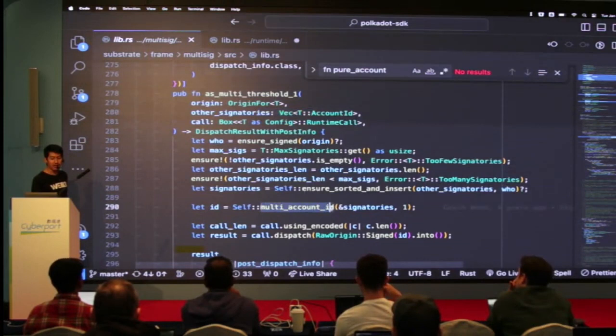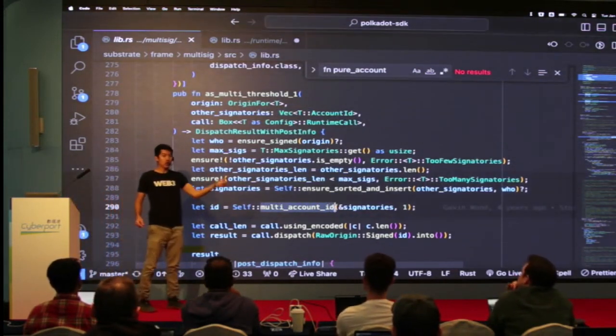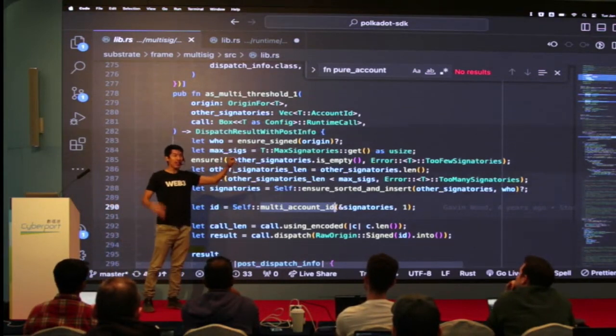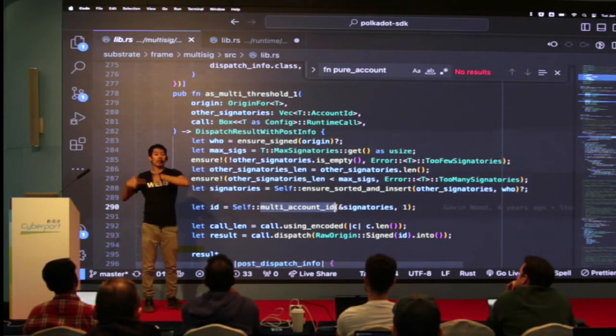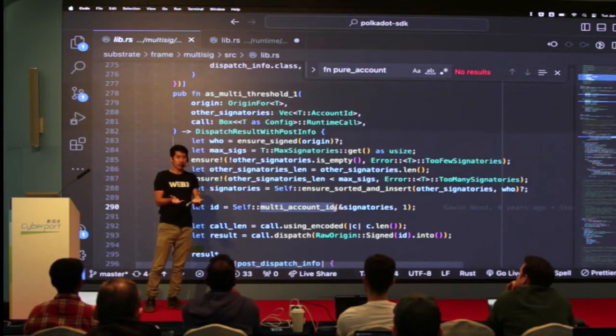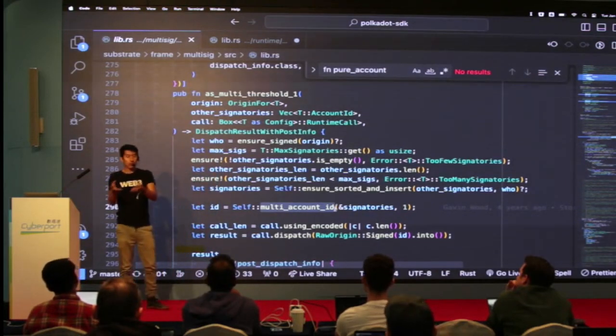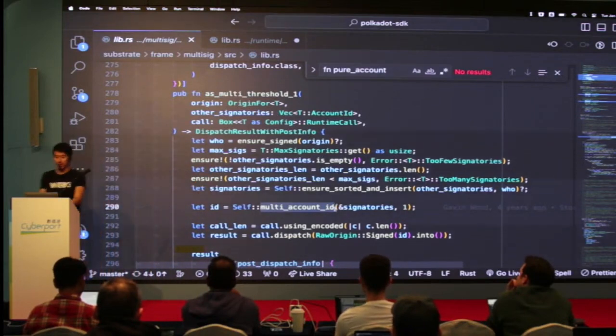Instead of generating an account once, storing it in storage, and then associating other accounts with it, which is a stateful multisig, we are constantly, dynamically generating the account using all the information. So given some accounts, you will always get the exact same multisig. Let's look at what the multi-account ID is doing.